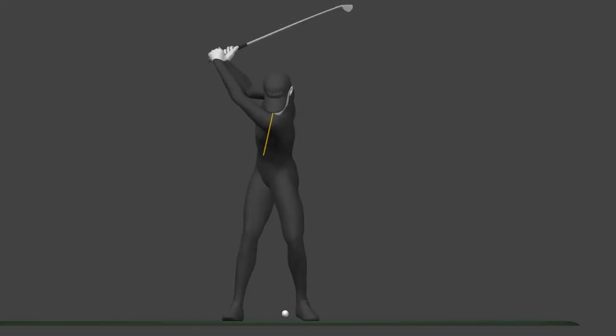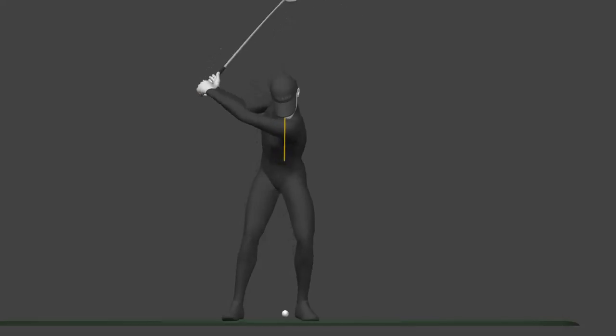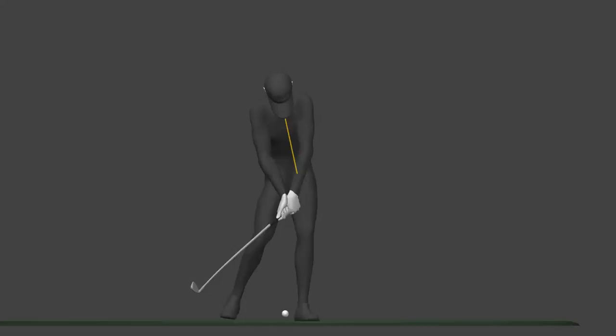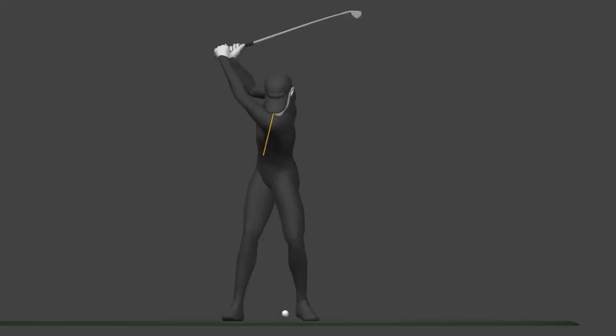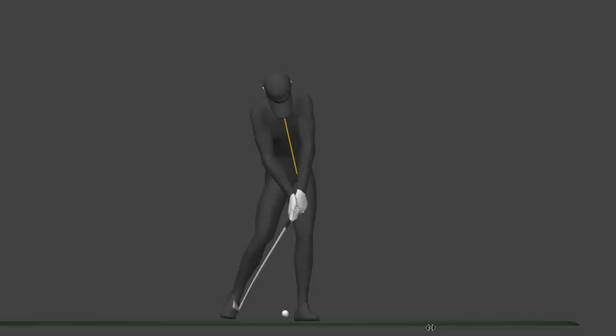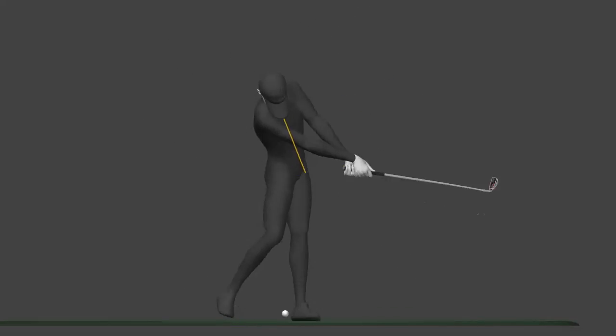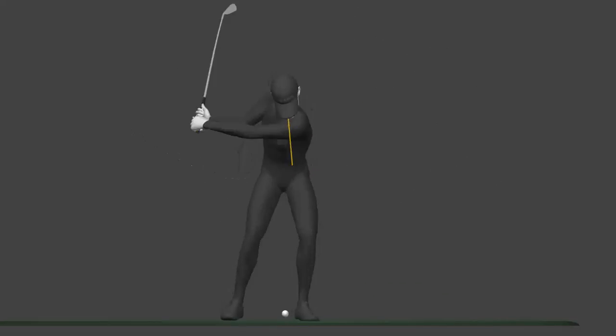The issue that comes in with many golfers is at this point in the swing, in transition, they try to keep their head down too much, and a lot of them are looking behind the ball. So you want to feel like you let the head and neck rotate with the swing. And you can see he's making no attempt to freeze his head. He's actually letting it just move with the motion of his shoulder.